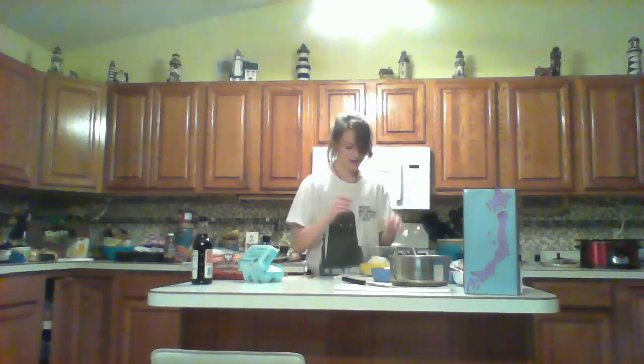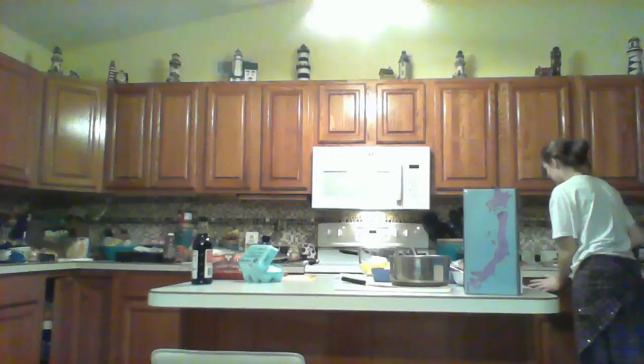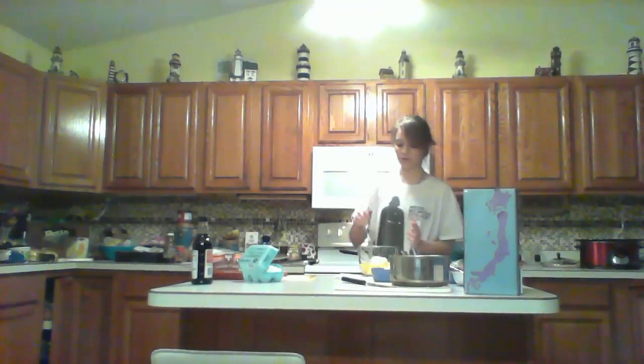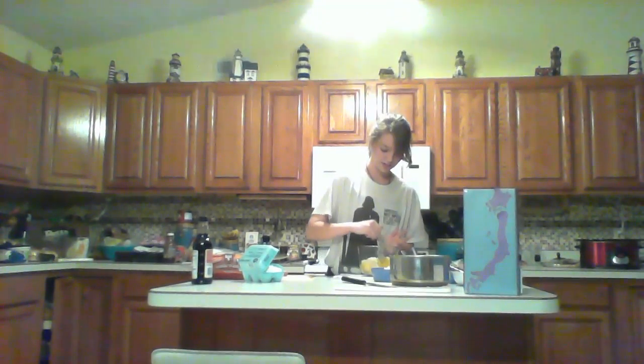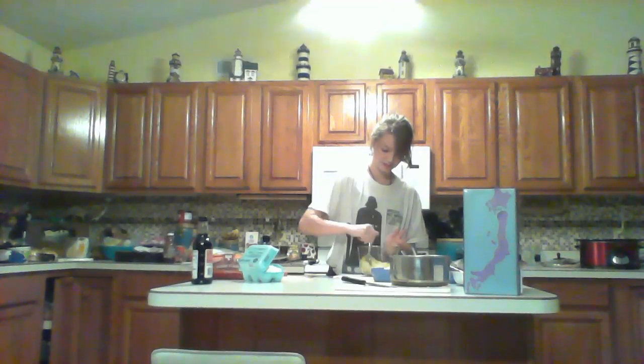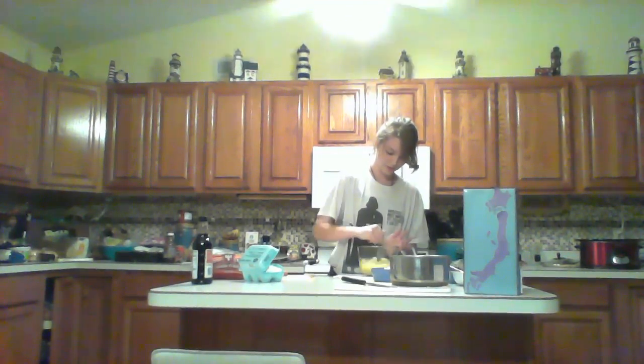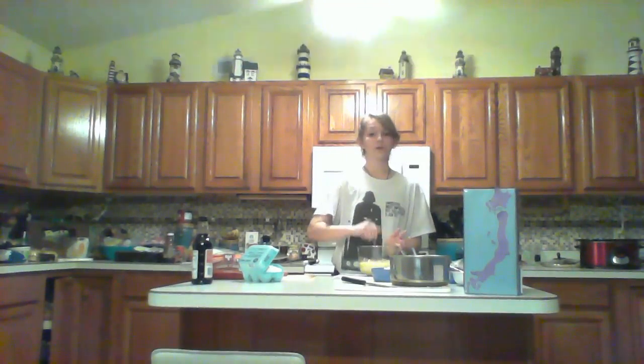Right now what I'm doing is mixing the eggs and the rice together to kind of get that stir fry effect. It's going to scramble the eggs with the rice a little bit, and you need that to help build the flavor. It's kind of a traditional thing — one of the things they tried to keep in their food so that way they had a little bit of tradition left that the Americans had previously taken away from them.